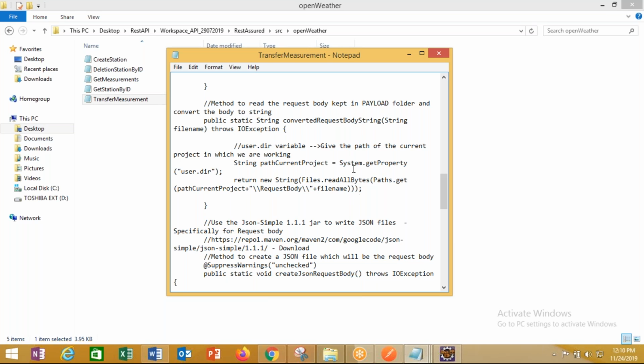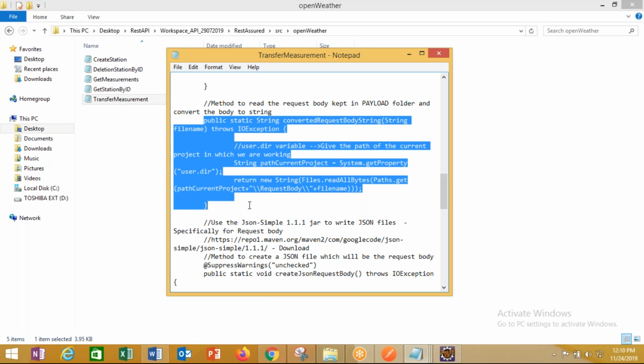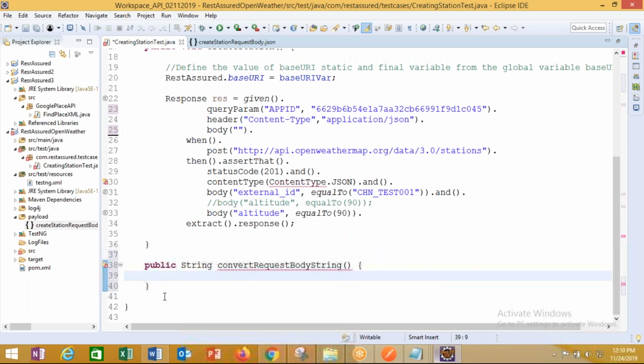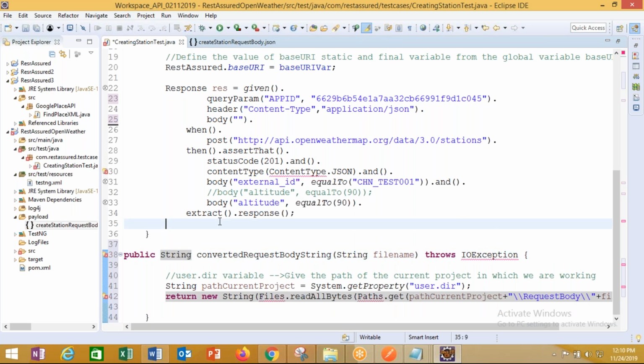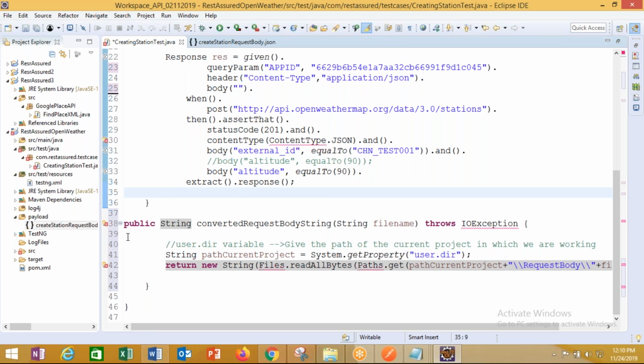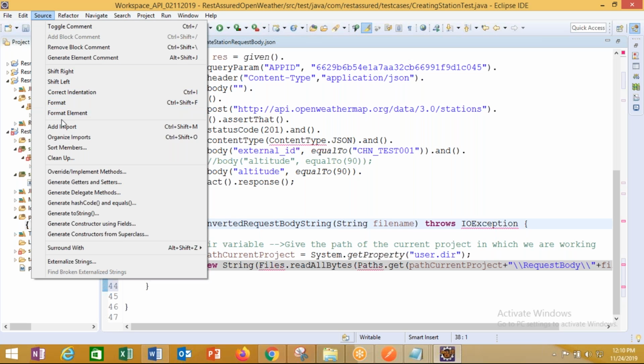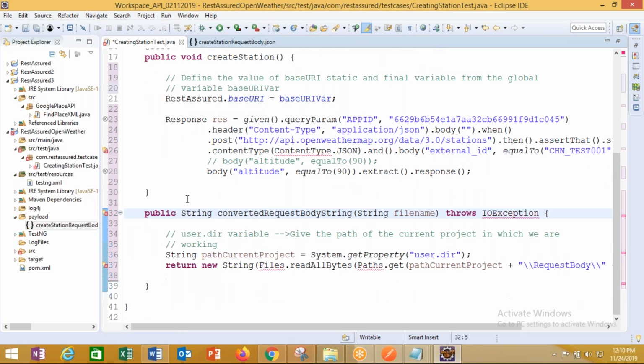Get property, return post. I'll copy this because the only thing that needs to be changed is here. This has to be non-static. So you have to pass on a parameter, and let me give all these things. Source format. So this will convert the request body to a string format.